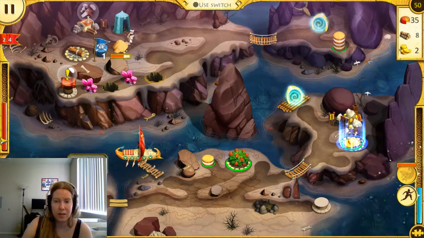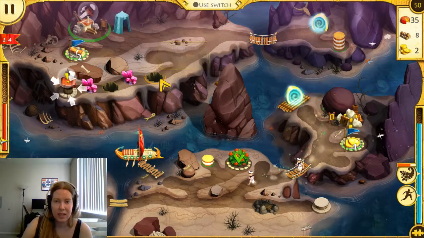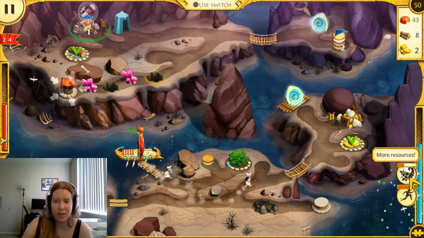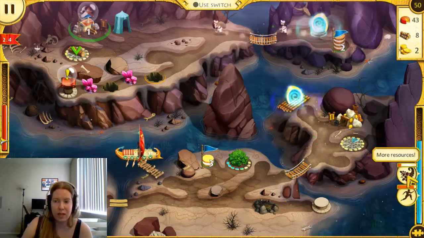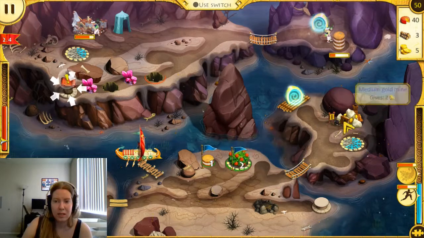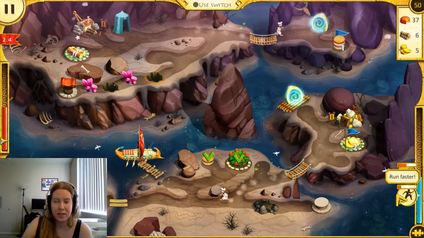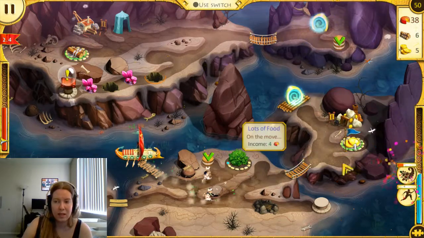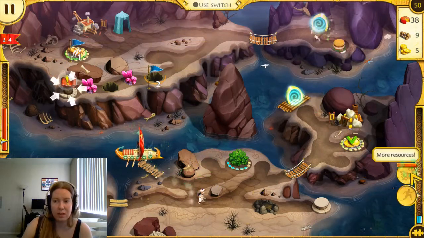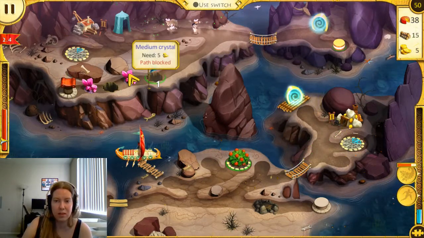So... Don't like that we need to send them both back. Okay, so this is gonna need 12, so we want to upgrade this. Okay, let's run fast too. Like, get a move on, guys. Okay. So we can get more resources again. We just need wood now by the looks of it. Actually, we need wood and money.